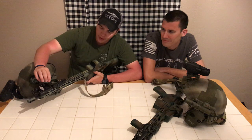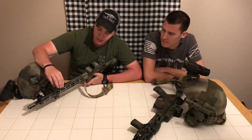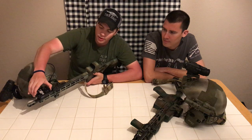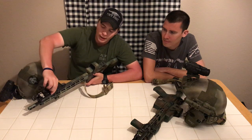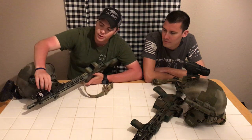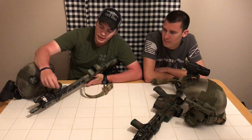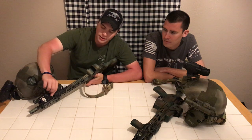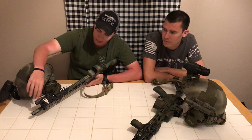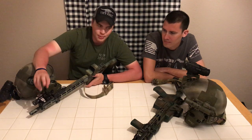One quirk with the Hollow Sun and the pressure switch: you have to press the connector all the way in — it's hard to press — and then you have to spin it around until it actually works. In this particular case it likes to point straight to the left. I had it on the right and it wouldn't work, so I just twisted it around in the socket until it came on reliably. Not sure if that's the pressure switch or the illuminator or if it's common to all of them.